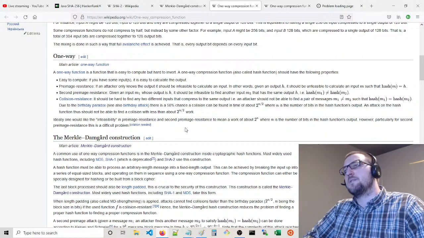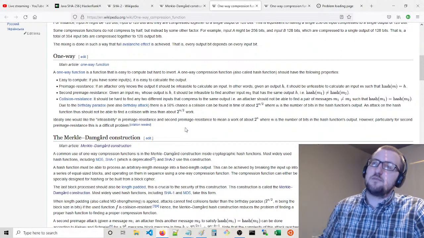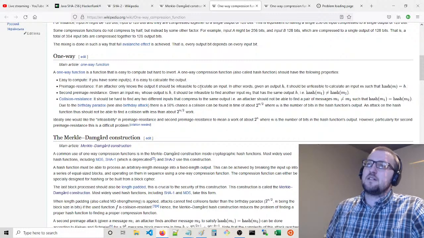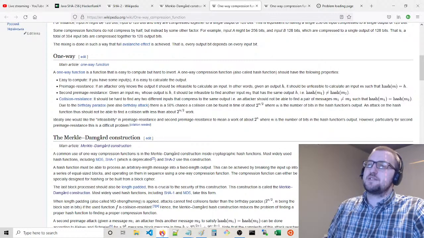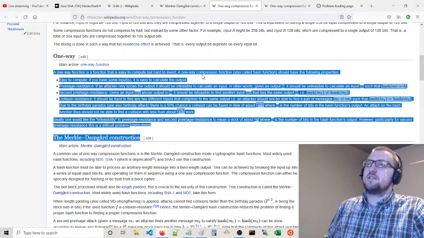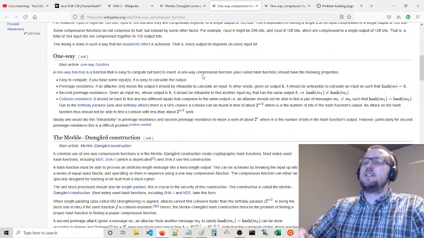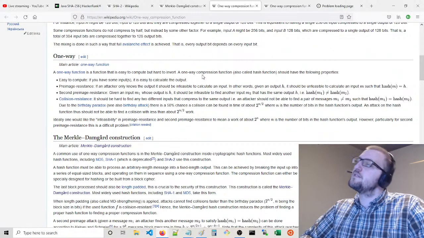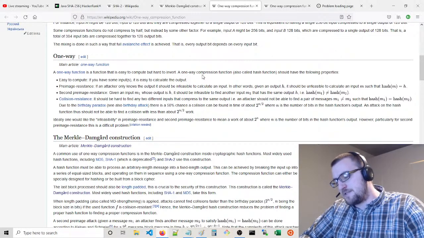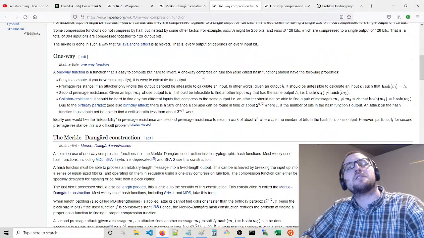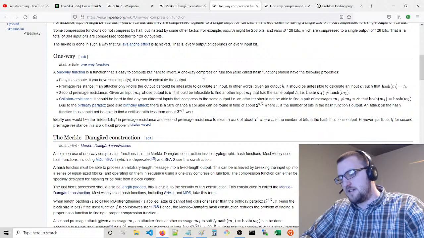M1 doesn't necessarily need to be M2, but if it's a function, this actually kind of implies the same thing. Collision resistance. It should be hard to find any two different inputs. Yeah, how is something not a function? Actually, in software, you basically only have access to functions. You don't really have access to relations. I mean, you can define relations using software, but the way that software operates, they're pretty much defined to be functions.